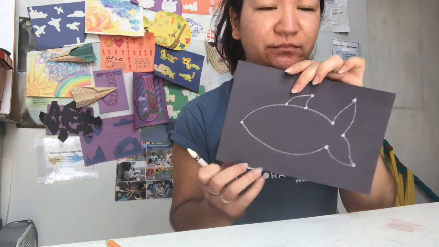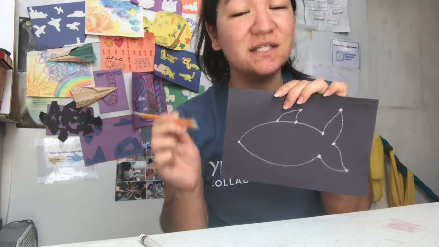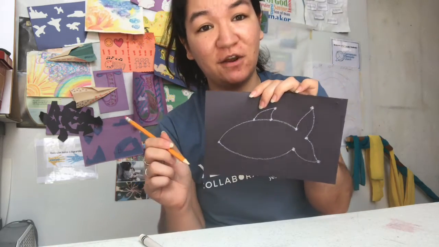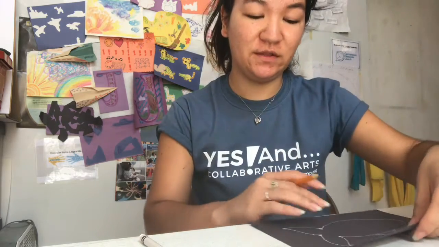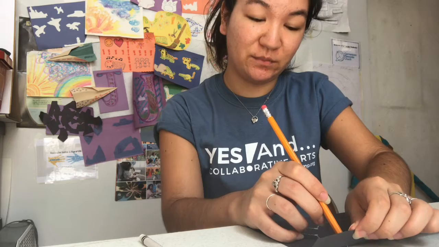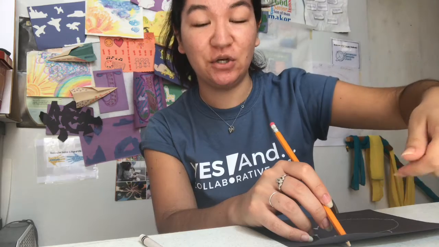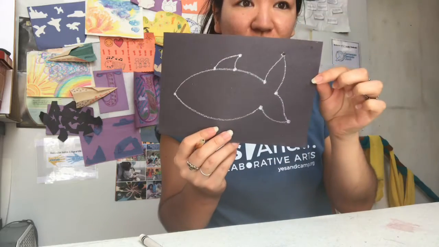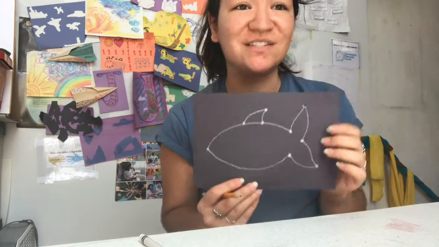Now, what I'm gonna do is take my pencil. This is where you may need some helping hands, and you need to be very careful. You're gonna lay your paper down on the table, take your pencil with the tip, and hold it onto your star. Then pick up your paper a little bit so that your pencil pokes through. Make sure your fingers are not behind your paper. They're only lifting up your paper, okay? Once I poked a hole, I have a star. You can poke all your holes, and then put this up against the window and the light comes through and you have your constellation.